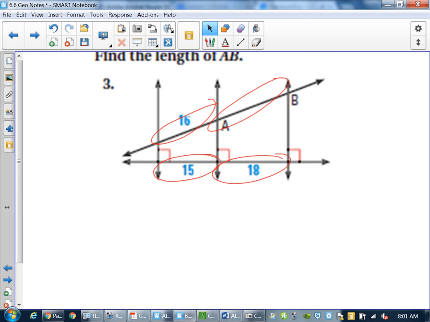Write them as a fraction. Tilt your head, and which way do you want to tilt your head? To the right or to the left? Does it matter? If you do it that way, you get 15 over 18 is 16 over X. Cross multiply and solve. These are really, really, really quick when you start to write them out like that. It's just a matter of remembering, hey, there's a couple of shortcuts that we can do. So, 3 parallel lines, 2 transversals.